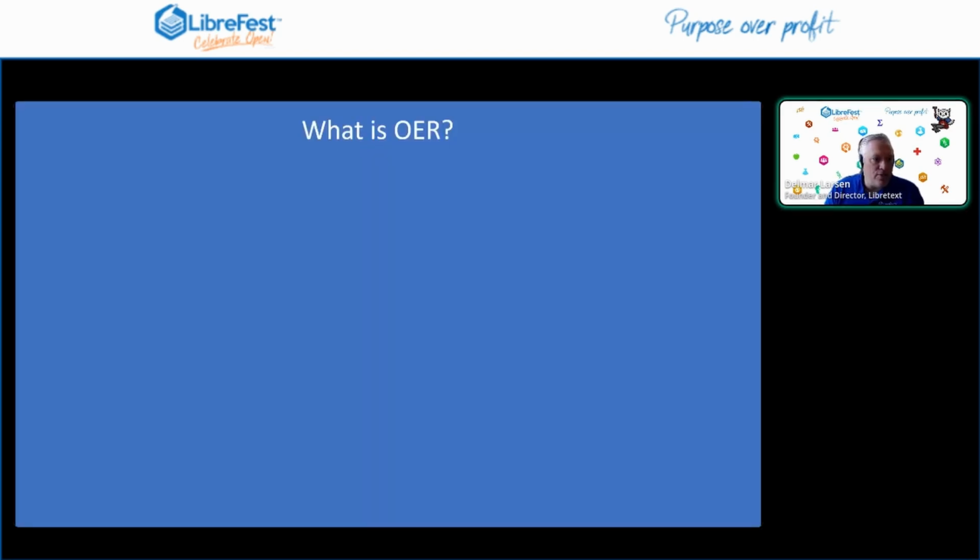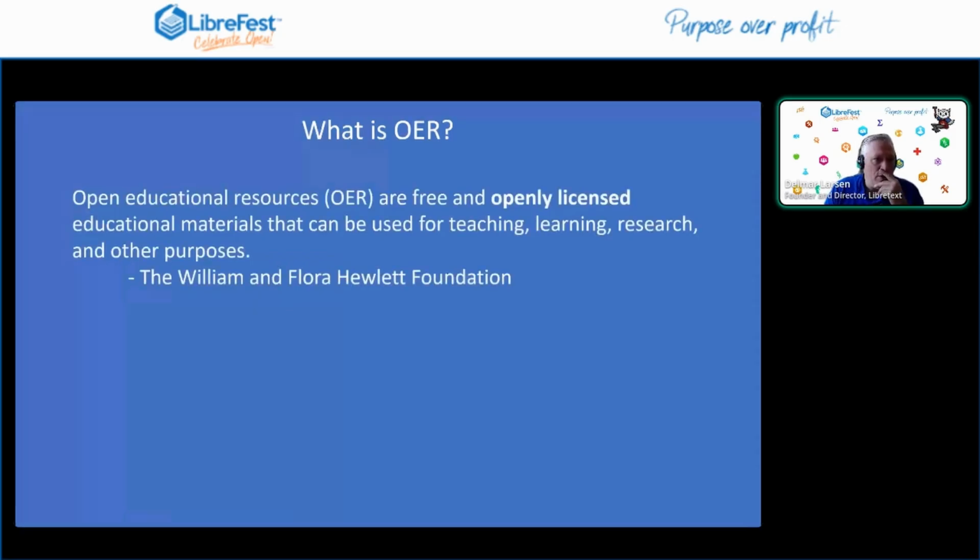So let's start with actually defining OER, which makes things a bit easier for us. There are two general definitions that one can use for OER. Justin mentioned this before, but he didn't actually give you the definition, so I actually want to write it down here. So one is the William and Flora Hewlett Foundation. This foundation has been quite critical in advancing OER and open in general in America for a variety of reasons. They've been underlying a lot of projects, OpenStacks and other things like that. Unfortunately, LibreTexts has never gotten any support from them, but nonetheless, their impact is certainly not negligible. This is the definition that they have used for a while.